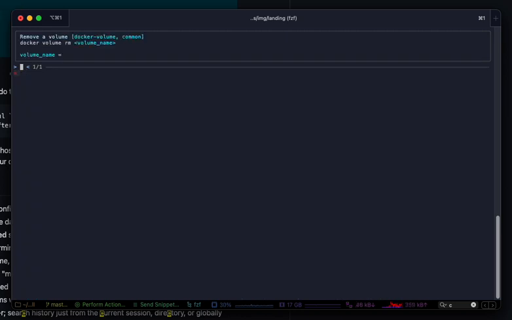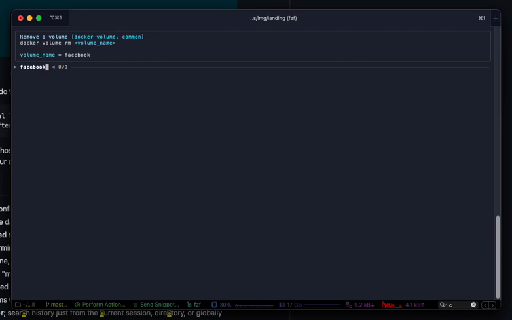And then, so remove a volume, and instead of having to remember the Docker volume's name, for those of you that don't know, Docker is just a way of running websites on your local machine, basically, without going into the nitty gritty. But it makes working with a lot of these commands a lot easier.